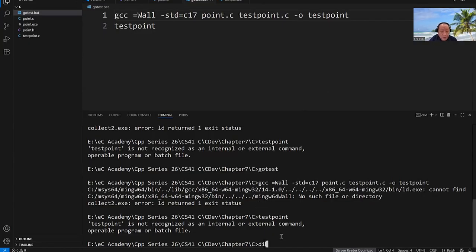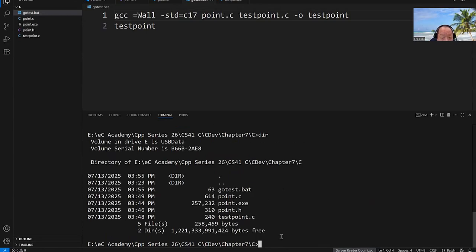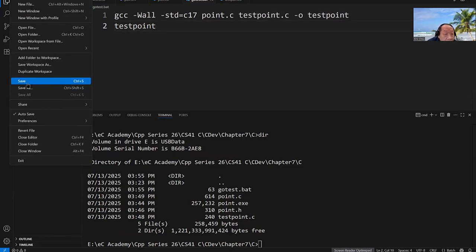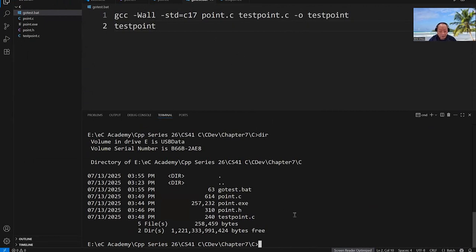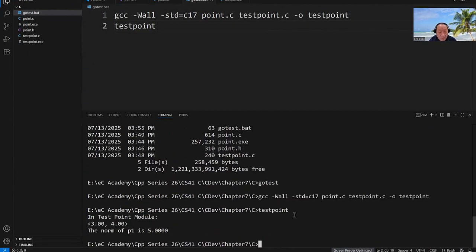Let me do DIR. This one, let me take out this, okay? Because here I typed it, it should be minus, it's not a double equal sign. I made a mistake, okay? So do go test one more time. Okay, so compile and run, okay?